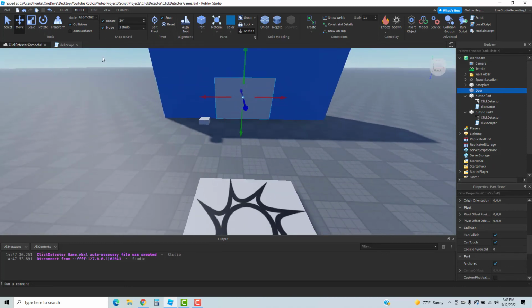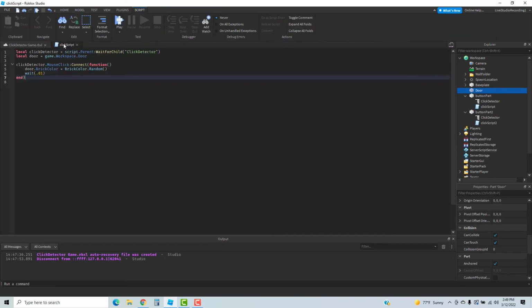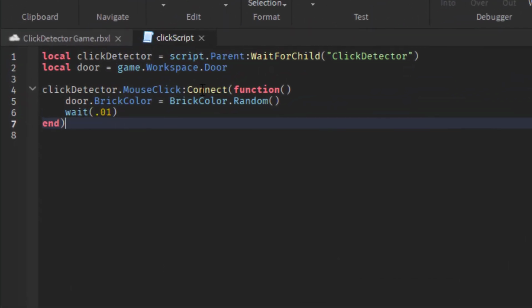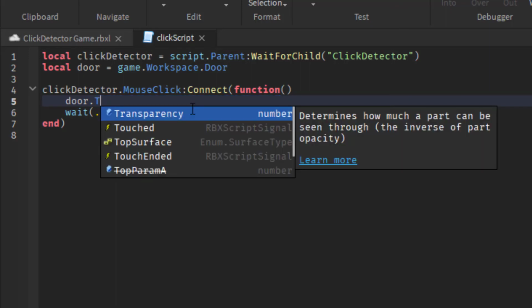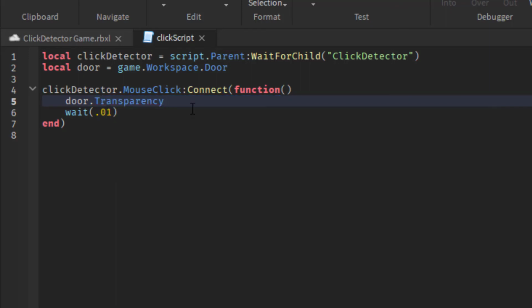Let's go back to the script for the first click detector, and we need to modify this first line here. We're not going to change the brick color anymore in this way. Instead, we're going to change the transparency. So door.transparency equals, and then we're going to change it from 0 to 0.6.